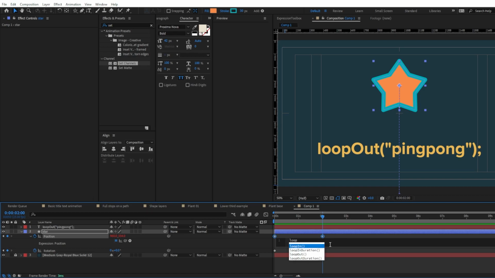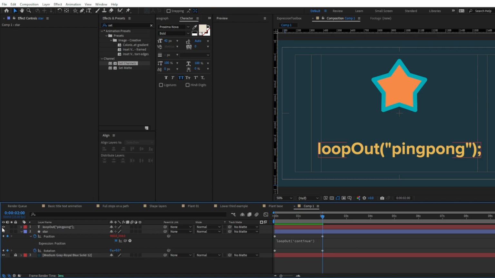So loopOut. And as I start typing, After Effects gives me some prompts. Important is the annotation, the capitalization, punctuation, everything like that. Very important within After Effects, or JavaScripting, mathematics in general. So just by hitting inverted commas, I get these options popping up. So let's have a quick look. Have a look at continue. All right, turn off loopOut.